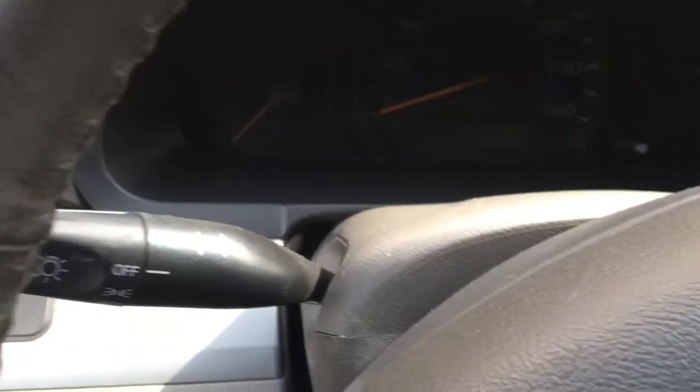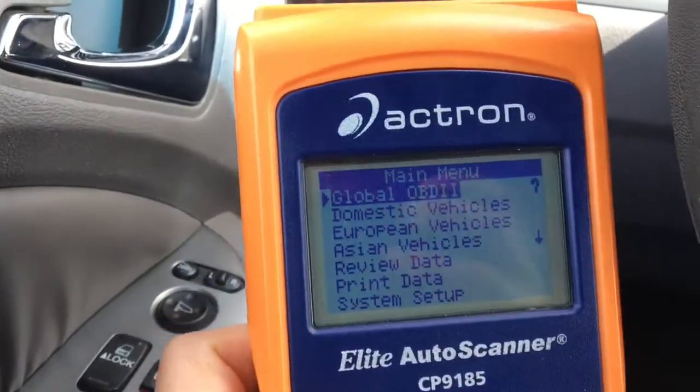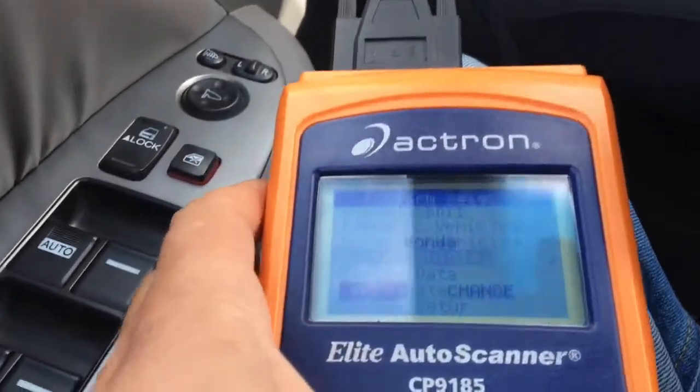Hi everyone, today we have a 2009 Honda Odyssey which is showing a code B0420, which is a catalytic converter.